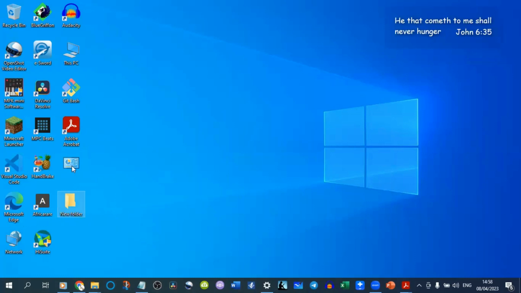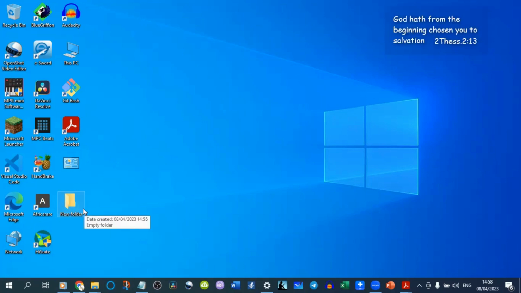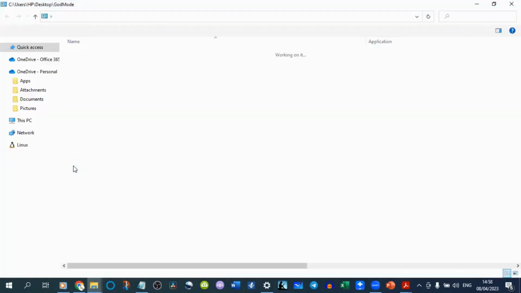And as soon as you rename the folder, it's going to change to this. You can see, because I've done it on my desktop already, that's why it's showing this. So when you do that, you double click on it.